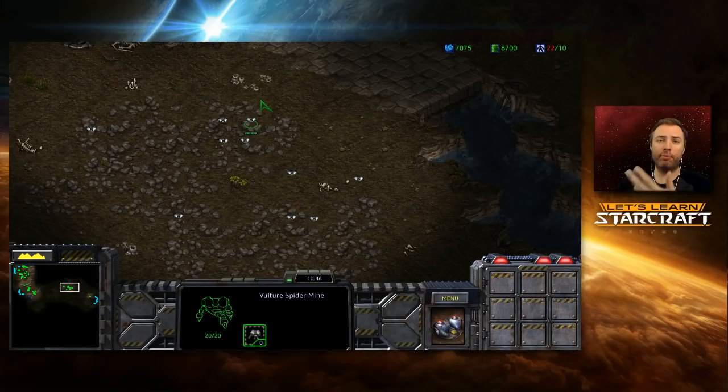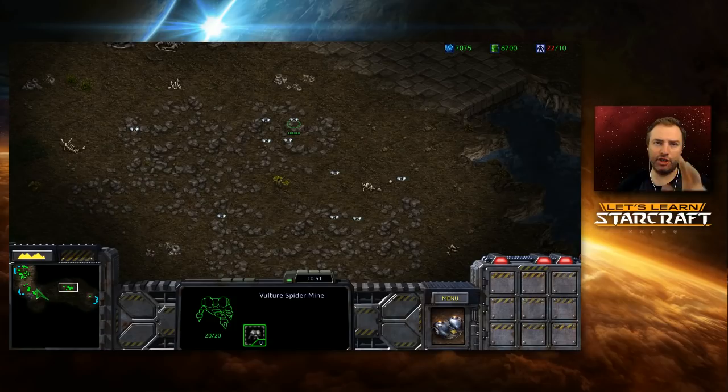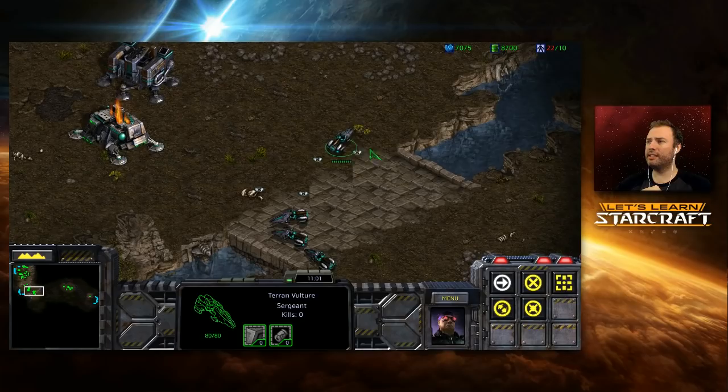That is a great clarification by Asian Mexican in the chat. It says mines don't attack workers, right? That's correct. Also, vultures do not set off mines. This is a slightly more nuanced thing, but some units, any unit that you see kind of have an acceleration and a deceleration, like you can see this as he's wiggling around, sort of speeds up.